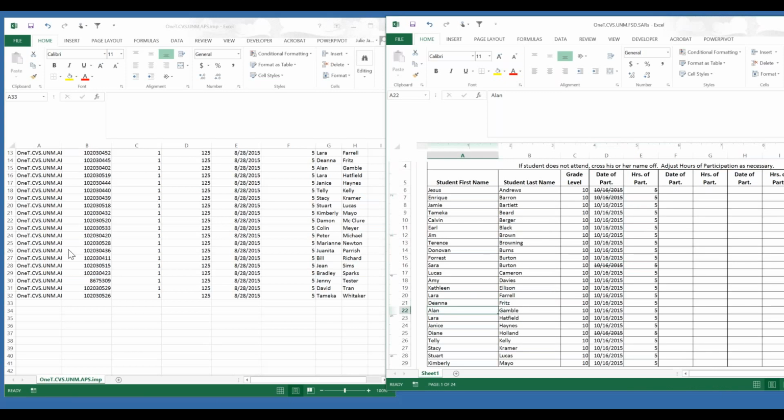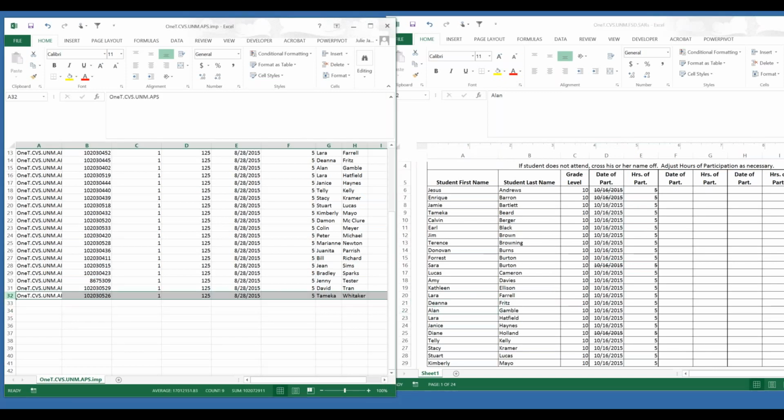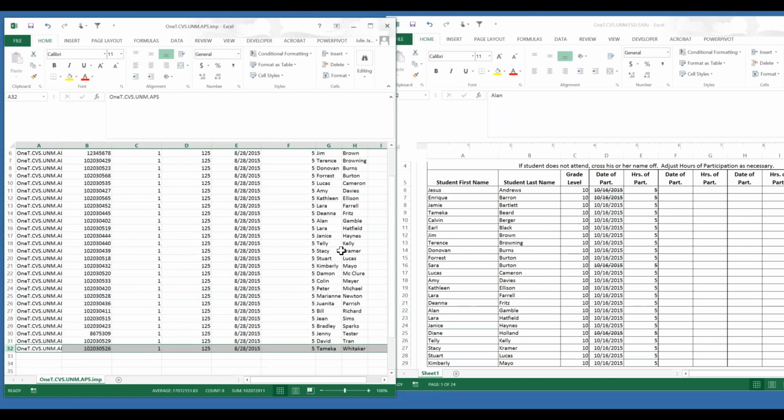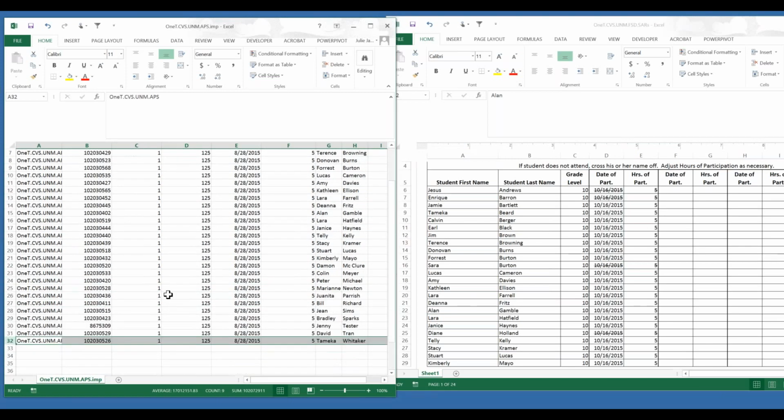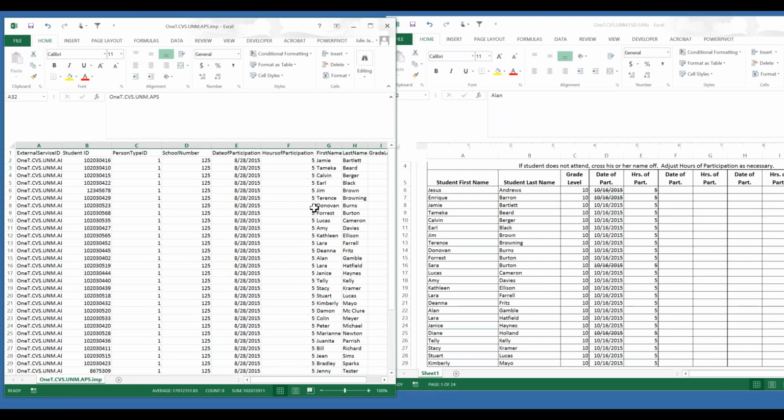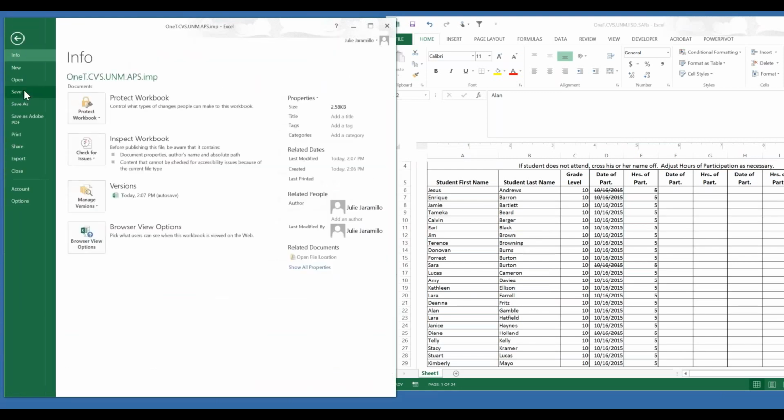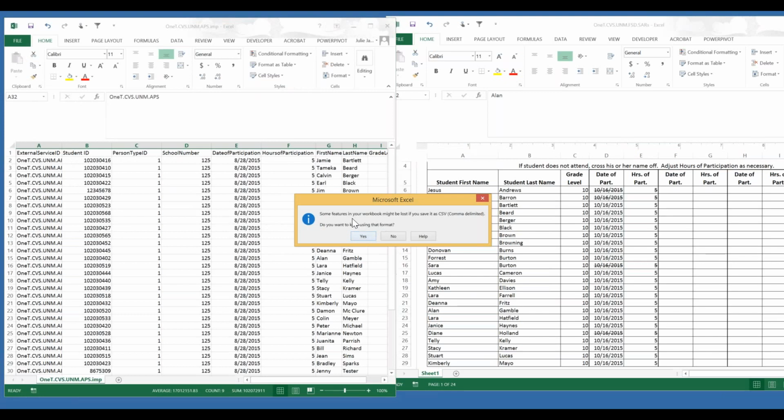So I can come over to my import file and make sure that I have 31 students listed, and I do. It says 32, and then I have one header row, which means 31. I'm going to go ahead and save this file. If you get this message that says some features in your workbook might be lost if you save it as a CSV, that's fine. Just go ahead and click yes.